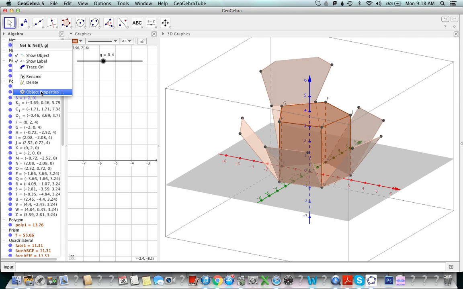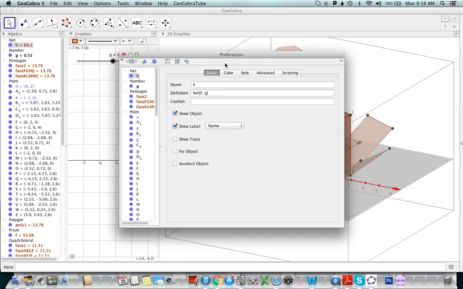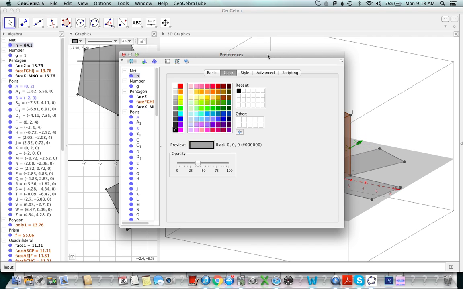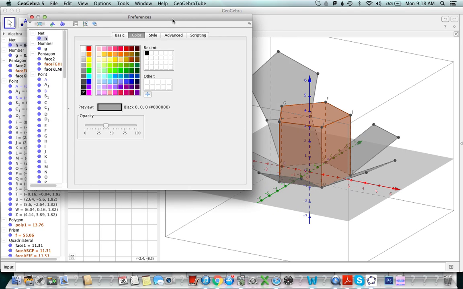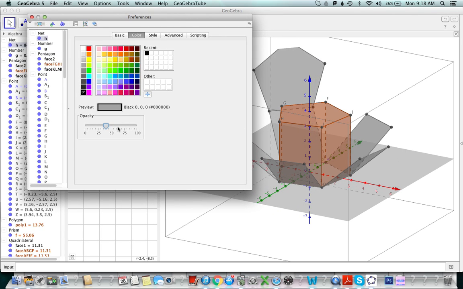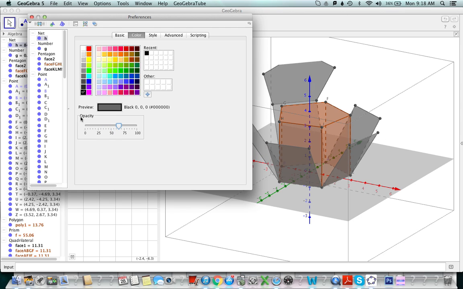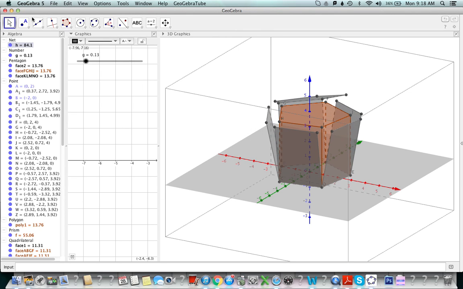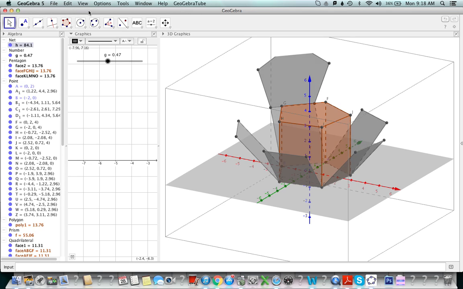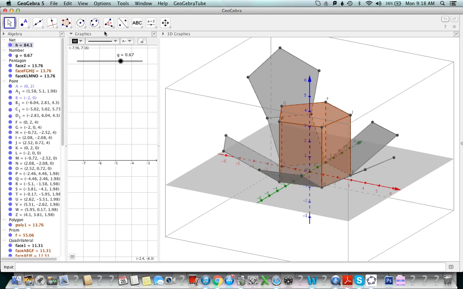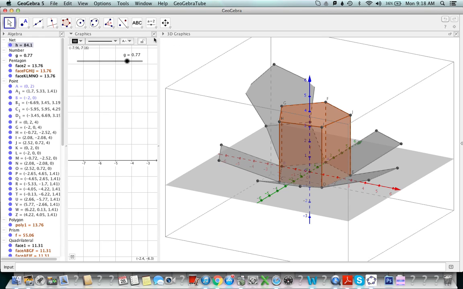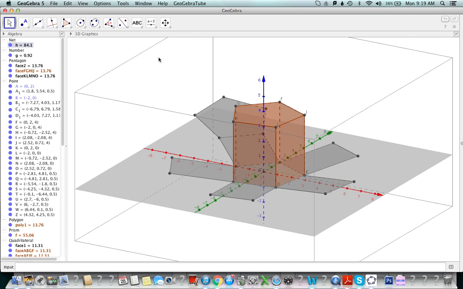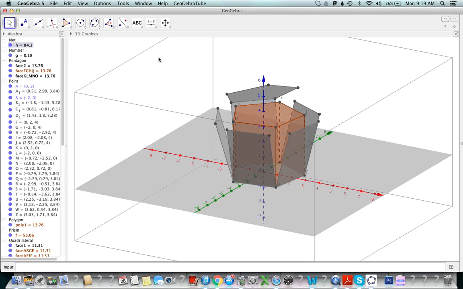I right click and go to Object Properties. And I'm going to go to Color. And let's make it black for a little bit of contrast. Let's make it a little bit more opaque. That looks good. Okay, cool. And then I'm going to close that. And so now there is quite a bit of contrast on our figure. All right. And I think we are good to go. So I can close out of this. And we can get a better look. And that is what our animated net looks like over our figure.